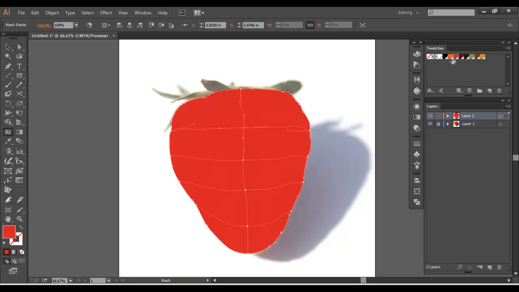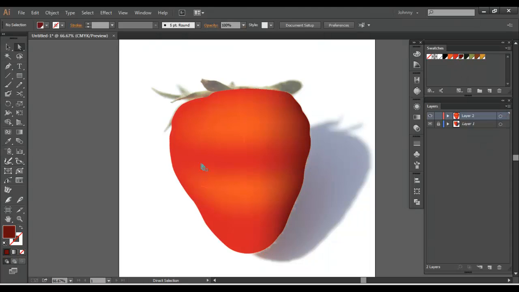So you can click on these and then actually apply colors to them, and that's kind of the basis of the mesh tool, is going in. Just like on these edges, let's grab our direct selection tool now to grab these areas. I'm going to shift and highlight all these nodes on the shadow side, and then apply that shadow color. You can see we're starting to build a strawberry, but this is the wrong way to go about it.